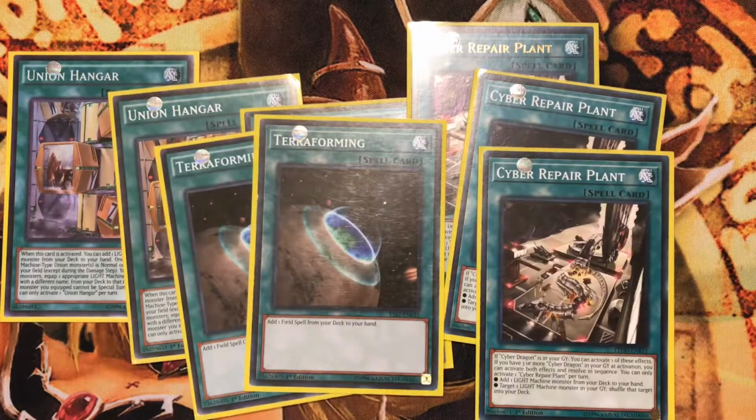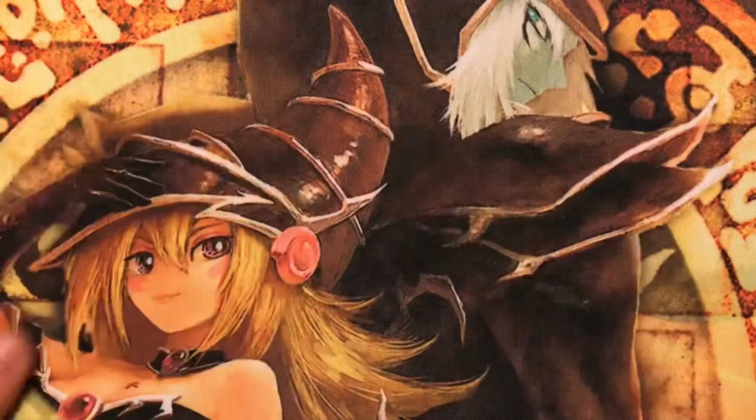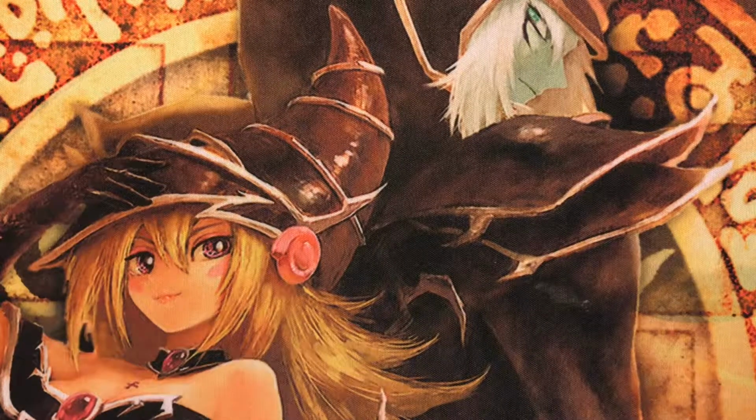I round everything off with 2 Terraformings, so if you get MST'd or you destroy Union Hanger or Cyber Repair Plant, you can instantly get it back out.